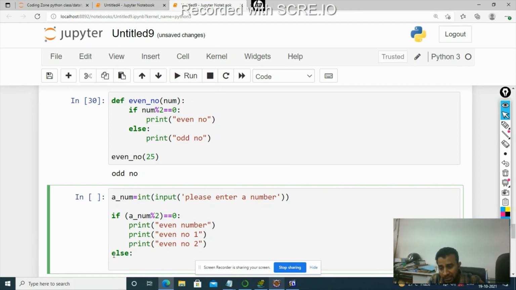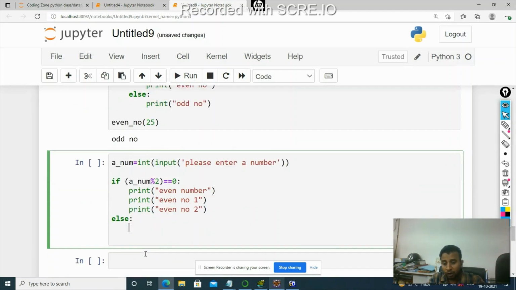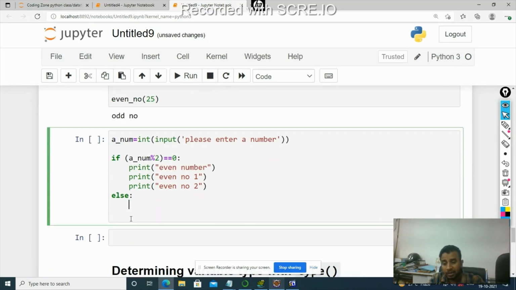Now this else statement is not under this if. This else has escaped the scope of the if statement. Now after the colon, if I do enter, whatever we write in this line becomes the scope of what?